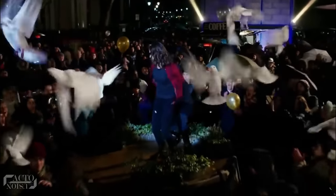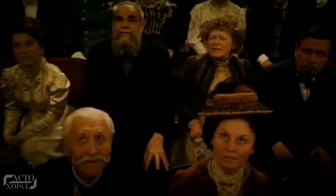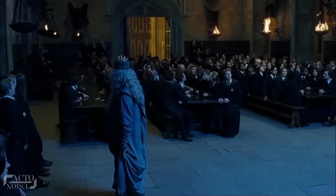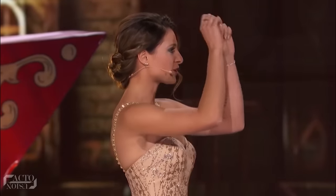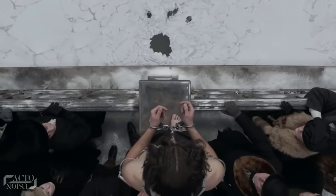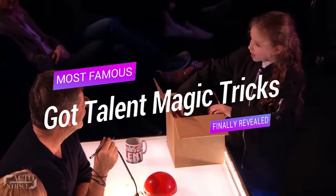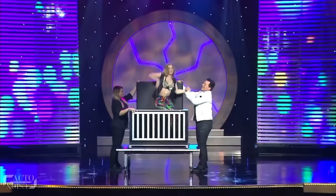Magic tricks are sometimes the quickest route to impressing people, but what the audience doesn't realize is that it's not always trickery that works. Sometimes, presenting a unique story is also as important as the trick itself. So be it the famous duo performing some amazing mind tricks, or Will Si's Magical Coin Teleportation Act — hello and welcome back. Today, we are going to figure out the secrets behind some of Got Talent's most famous magic tricks.